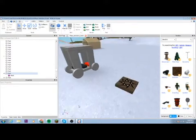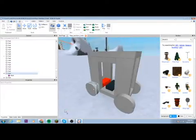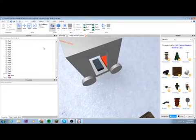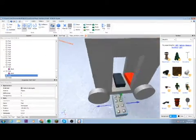Why is it on Team Create? Okay. Now, whatever.